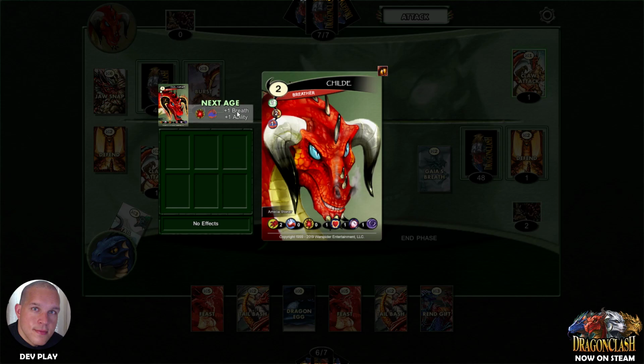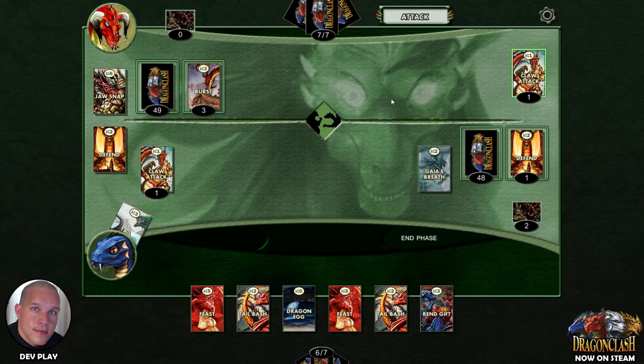His next age he'll gain +1 breath and +1 ability, which means he'll be able to put 2 instances of a claw attack in play, for example. And he'll also have some skill with his breathing. It'll be a developed flame stack to use his multitude of breath attacks. I took 1 damage from the claw attack.